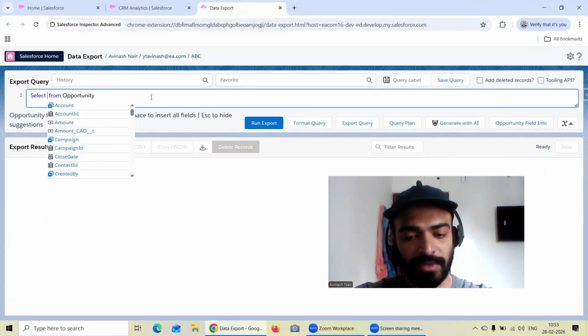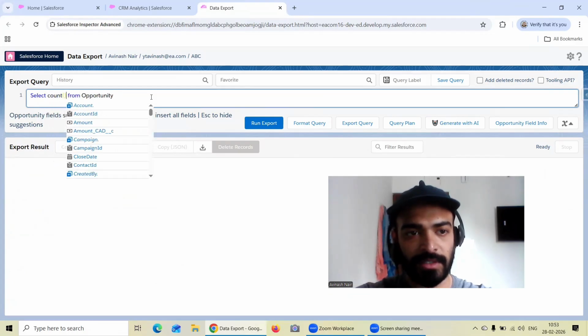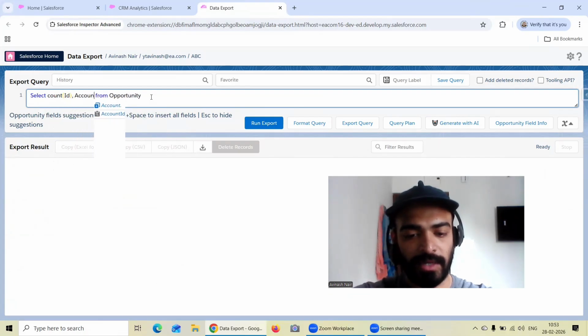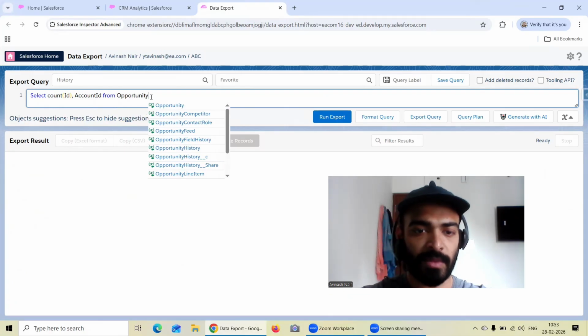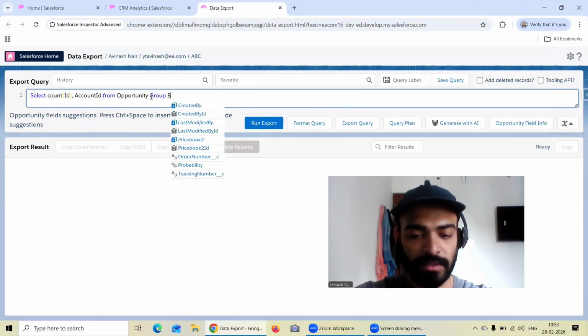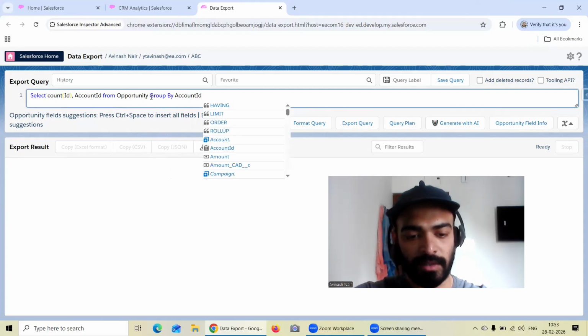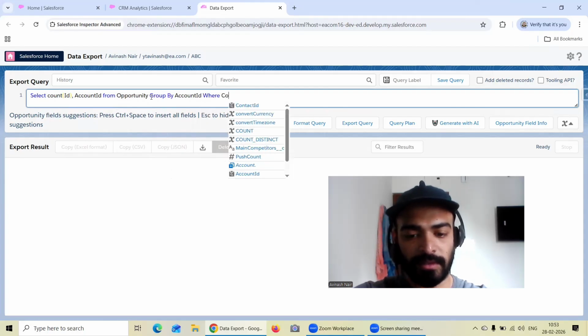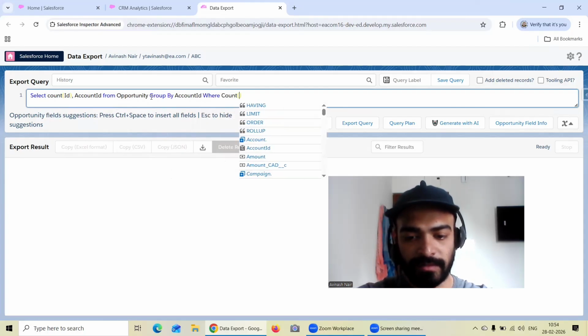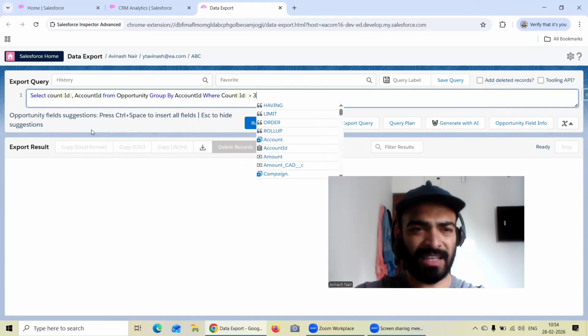So I will write count of ID and account ID from opportunity. I will group by account ID, where count of ID is more than three.